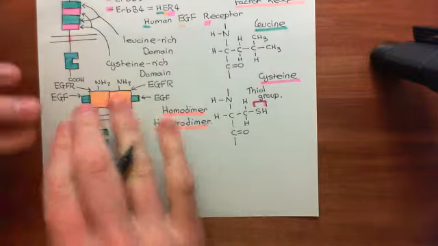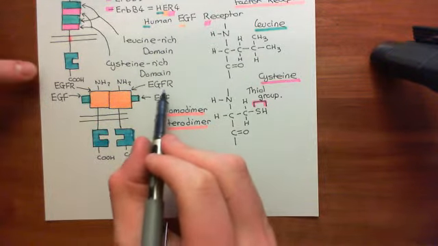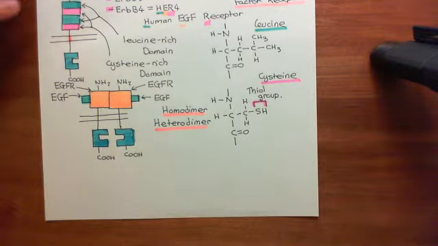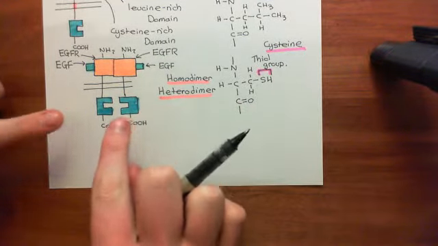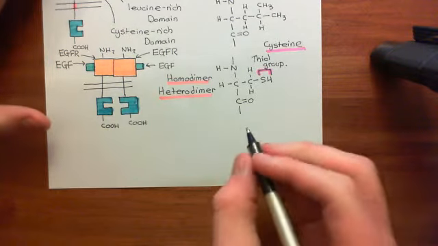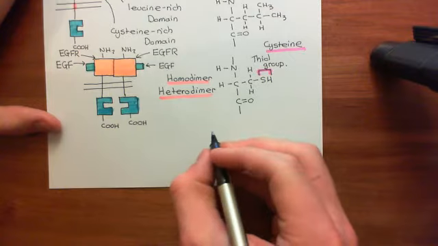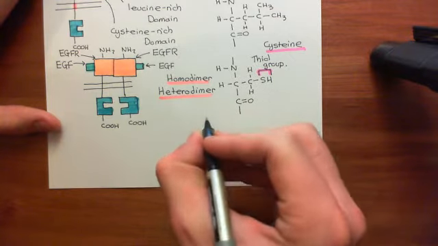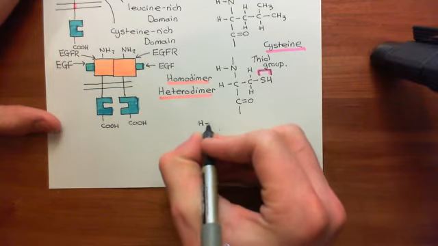Okay, so we'll imagine that it's a homodimer, that both of them are identical epidermal growth factor receptors with epidermal growth factor bound to them, because it's simpler. Okay, right. Now we have to discuss what a tyrosine kinase actually is. So I think we'll start off with that. What are these domains actually capable of catalyzing? Okay, well, they're capable of catalyzing the phosphorylation of tyrosine residues within proteins.